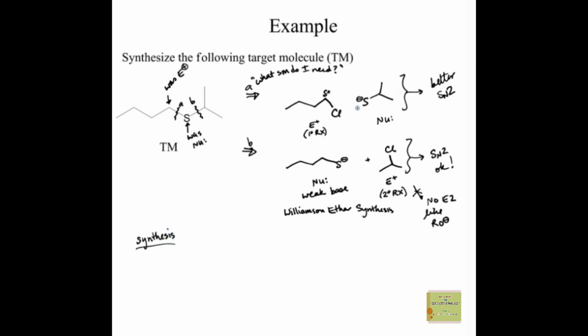How would we make this anion? We would start with the thiol and then we would convert it to the S minus. That means we need to deprotonate it. So let's pick a base. You could use sodium hydride here, but you don't need to. In general, we use the weakest base we can, because it's going to be easier to use, easier to handle, less expensive. All we need is sodium hydroxide here that will deprotonate. That made our nucleophile. Now we want to add an appropriate electrophile. That's why we did our planning. We need n-butyl chloride or n-butyl bromide or something like that. We would expect this to do the SN2 mechanism and give us our target molecule. So Williamson ether synthesis is going to work well to make thioethers just like it did regular ethers.